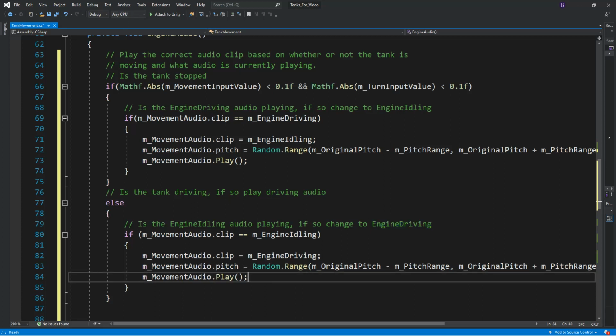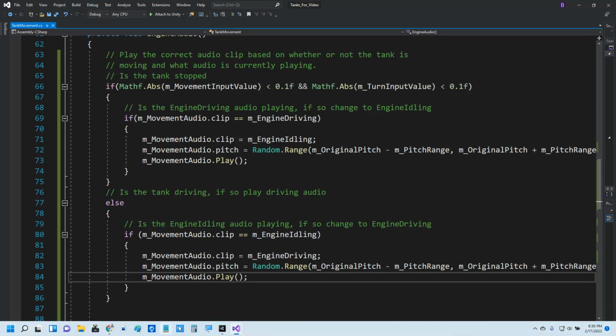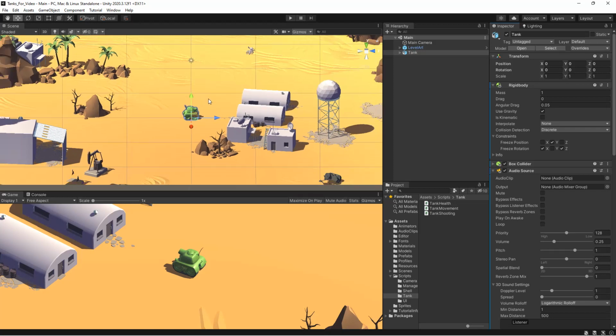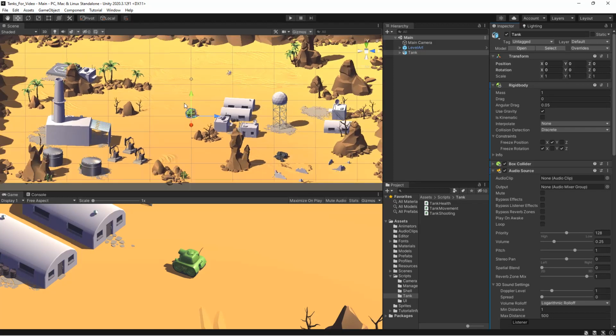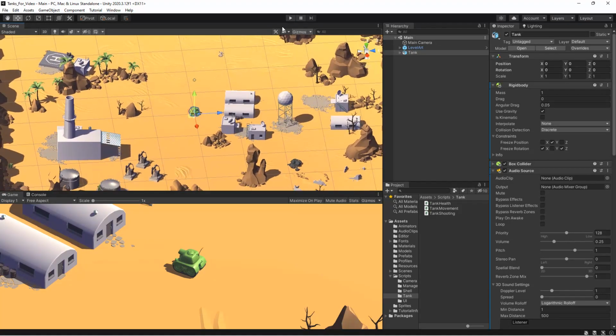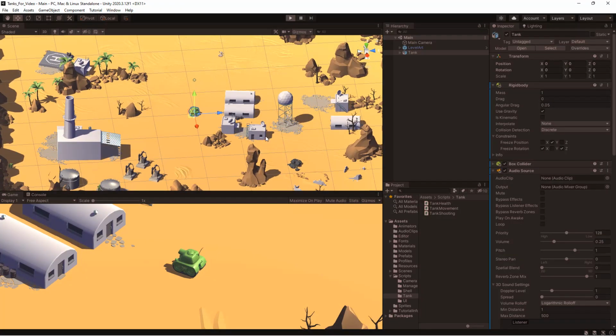So now let's click our save the script button there and then go back to Unity. Unity's picking up on the fact that more changes have come in. And now I'm going to zoom just a little bit out so I can see my tank move around and tilt a little sideways here. And I'm going to hit this play button and let's see how things go.